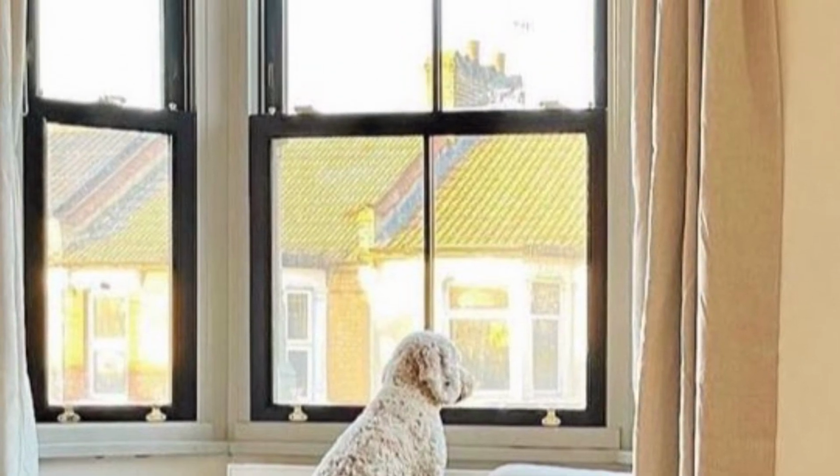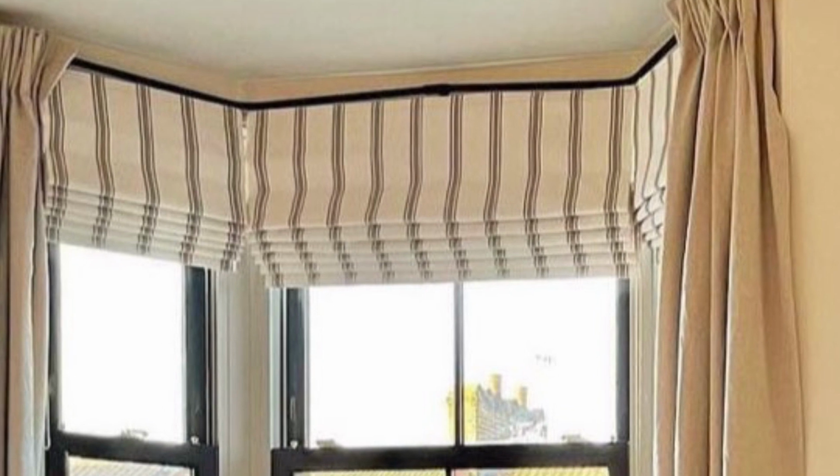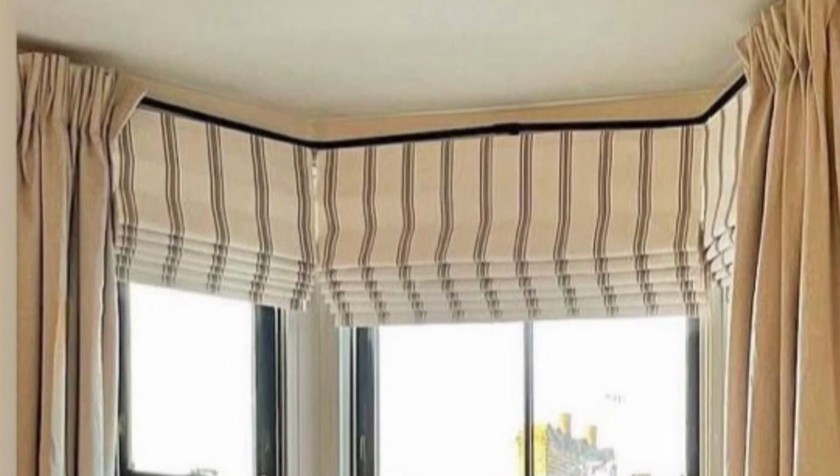Okay, so the blinds are fitted into this beautiful property that you're seeing now, and the client was very happy with them.